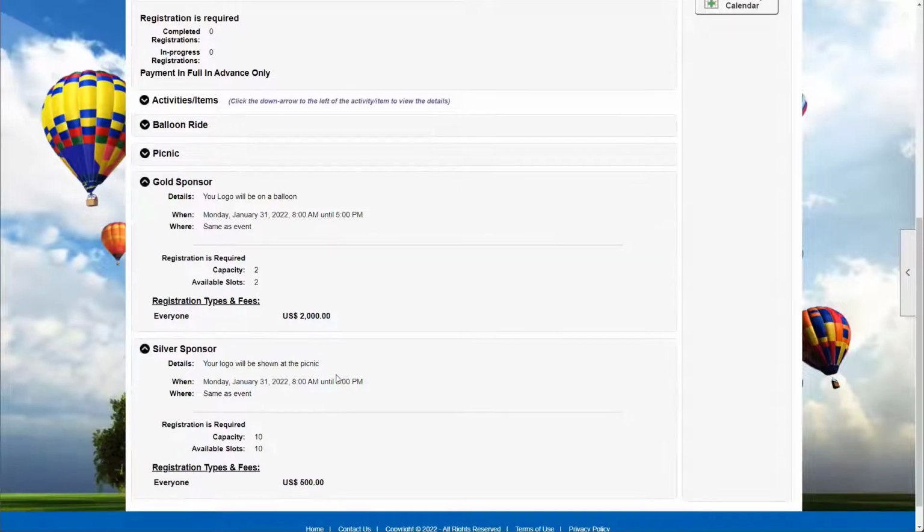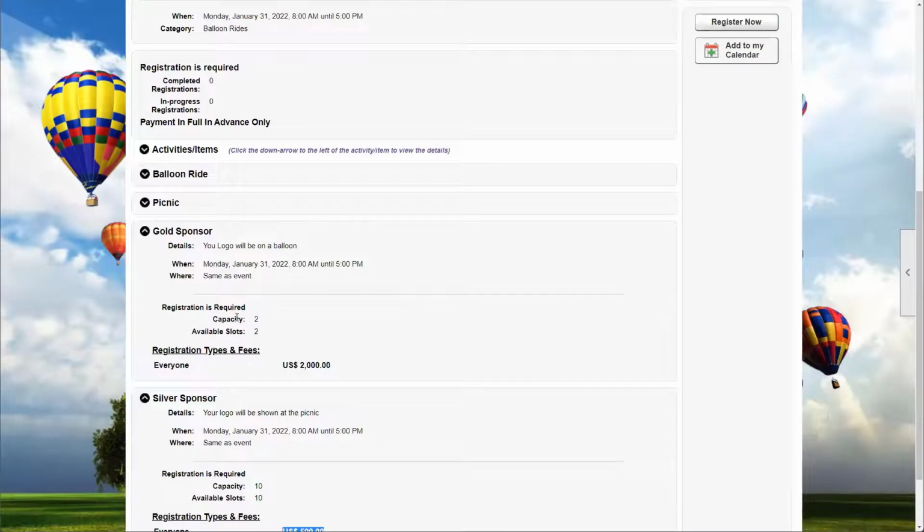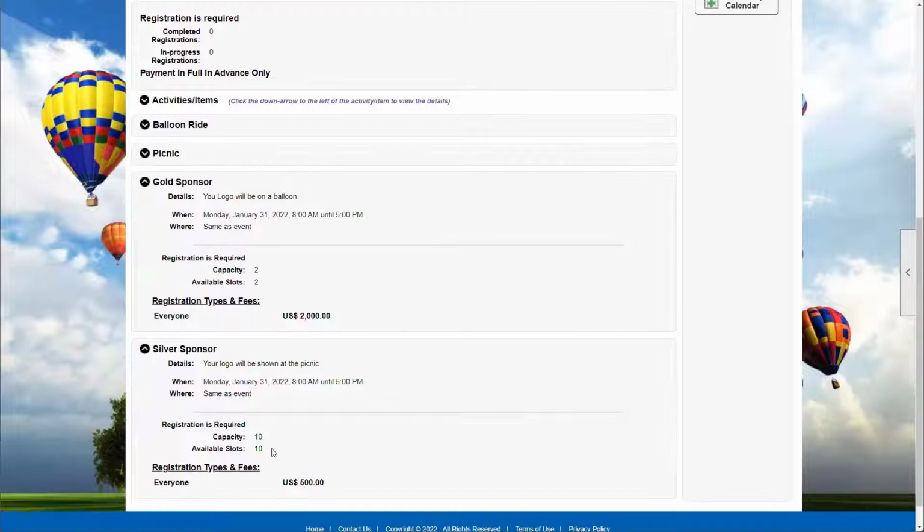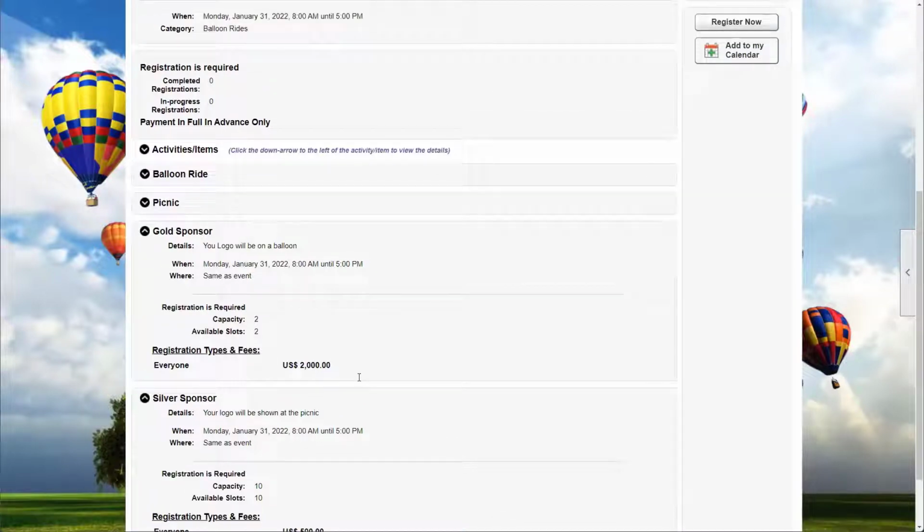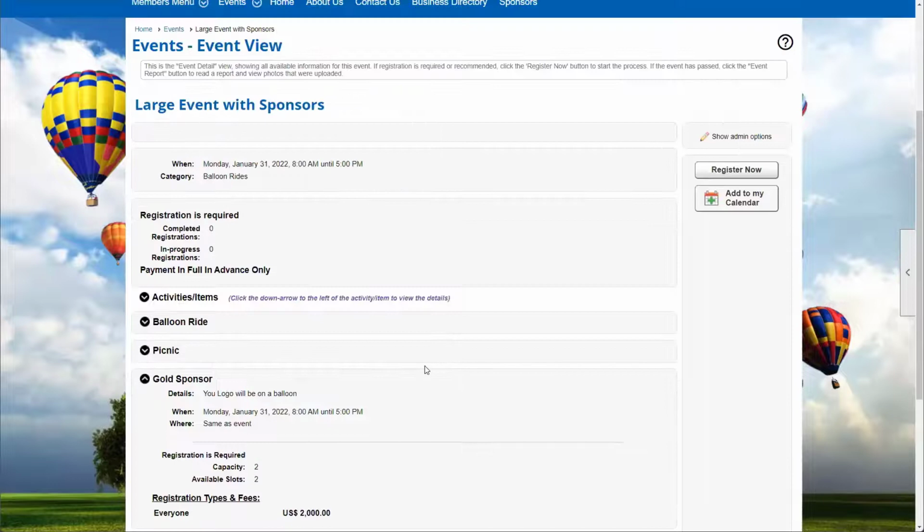And this lets people see what they're getting for different sponsorship levels and also view pricing so that they can discuss it with their organization and say, hey, is this sponsorship worth it for us? And this is also where they can see how many spots are left for different types of sponsorship so that your organization can get funding without, say, going over and suddenly you need to accommodate a dozen gold sponsors. A nice problem to have, but.